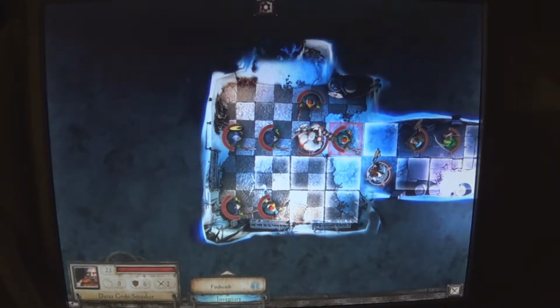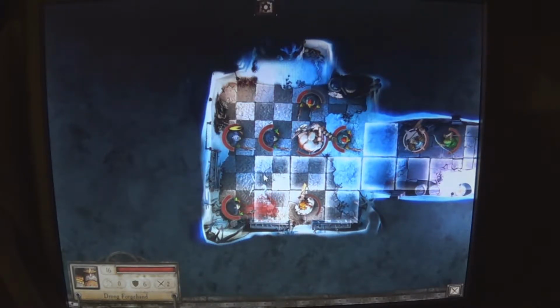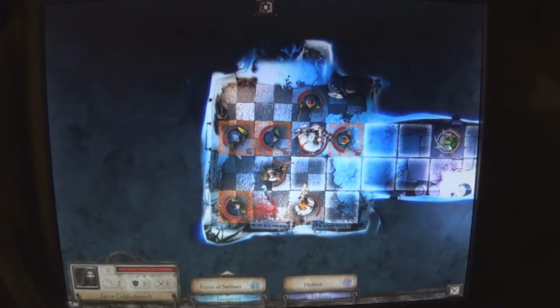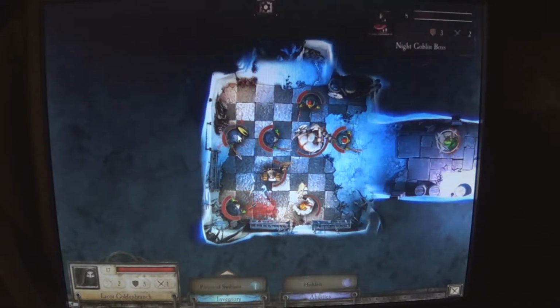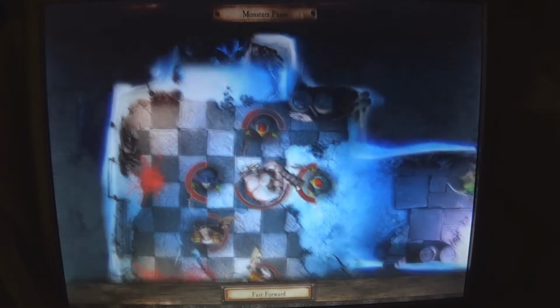Okay, I think Doraz might be pinned. No, he's not, because he can move where he wants. Go after the boss, Night Goblin boss. Hit it again. Hit it again, Sam. McCoy has pretty good. Let's go after the boss. Let's go after this guy in the corner. Good shot. End turn. You can fast forward.